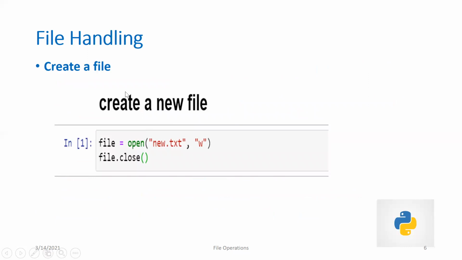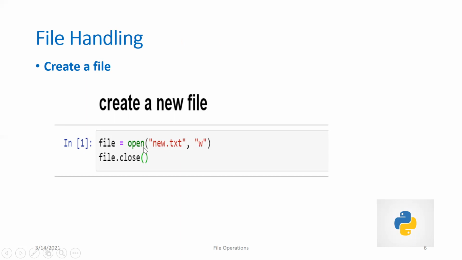Now come to the implementation. I will create a file. You can see a screenshot, an image of two lines. When we try to create a file, I have to use this open operation. This open operation with writing mode will create a file, but this open operation with read mode only reads the file. So be careful about that. When you create a file, you have to make the mode writing mode.